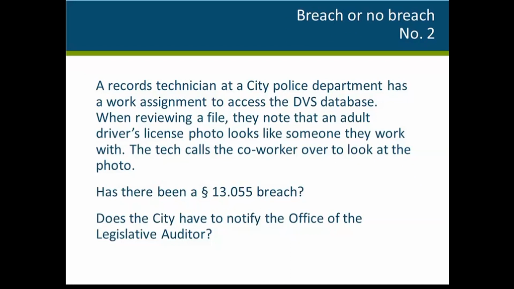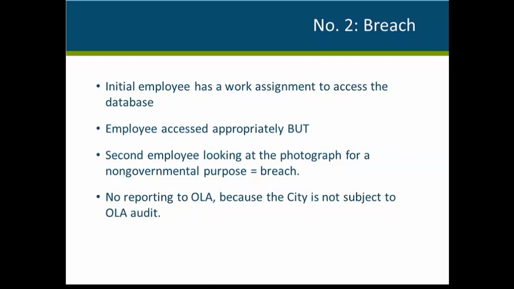Here, that records technician did have a work assignment to use the database, but then they called their coworker over because they thought that the photograph looked like one of their coworkers. So the initial employee had a work assignment, but it was used inappropriately because they called over another employee who didn't have a work assignment to use it for a personal reason, just because they wanted to discuss the way that somebody looked in that driver's license photo for personal, non-governmental reasons. So there was a 13.055 breach here, but there is no reporting to OLA because the city is not subject to OLA audit.